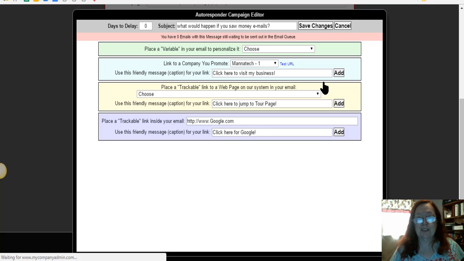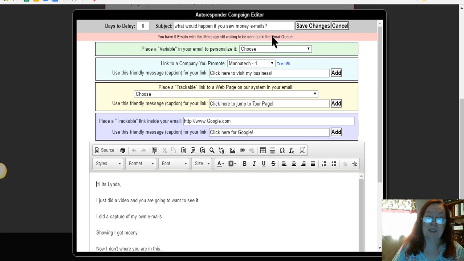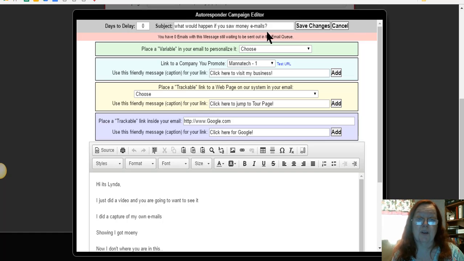Now, it's going to be different content because you don't want to send the same thing all the time. So first off, you need to have a place where you're going to send them, and it's going to be to content. Now, it might be that you're going to send them to the training that we had last night. Wednesday night and Thursday night, we have trainings, and we teach in the Getting Started how to have your own replicated training page that somebody else did the training. You just simply have to do sending them to it.